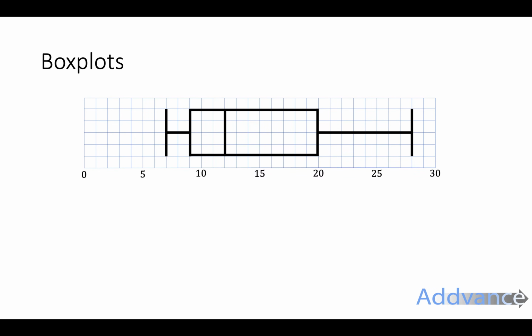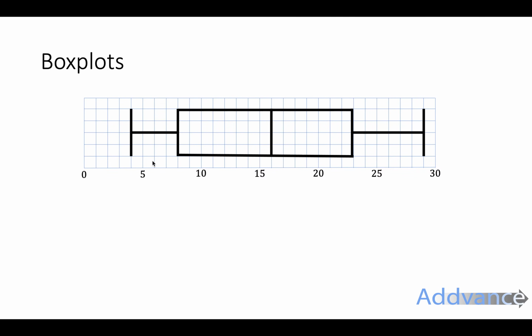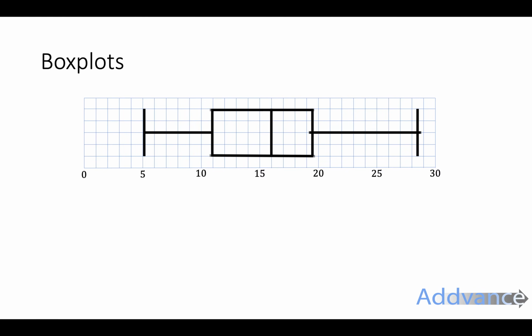So this data set here, you can see half of the data is in this gap here, whereas the other half is all spread out. So you might say this data is concentrated towards the start. This box plot here is roughly evenly spread. It's a quarter, quarter, quarter, quarter. So it's fairly evenly spread out. This data set here, a lot of the data is squashed together in the middle. And so you would say a lot of the numbers are between 13 and 16, where it's gathered here. And so it kind of tells you where the data is concentrated.